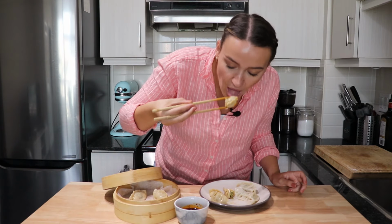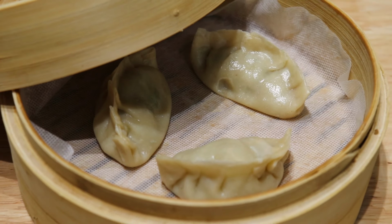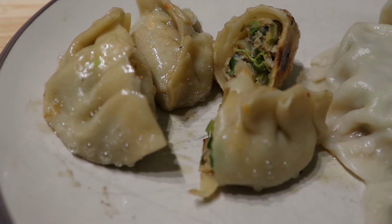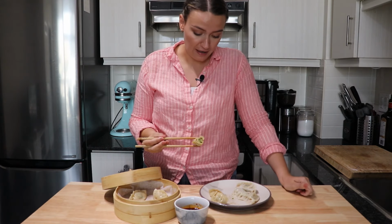Let's see. Those are good. There are so many veggies in there that even though this one's been cut open and I was taking a few photos, it's still really juicy. It hasn't even dried out.